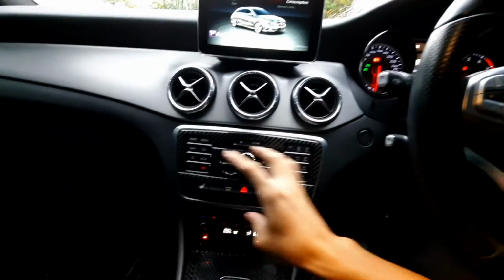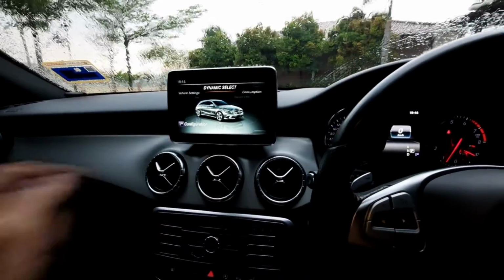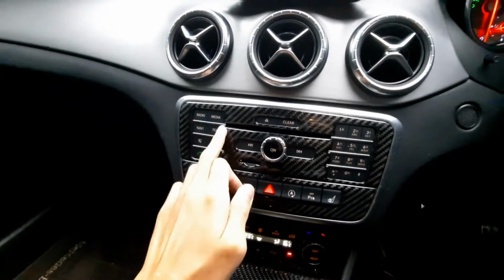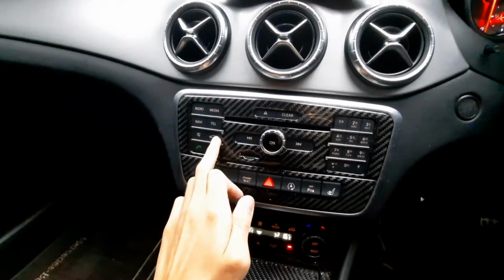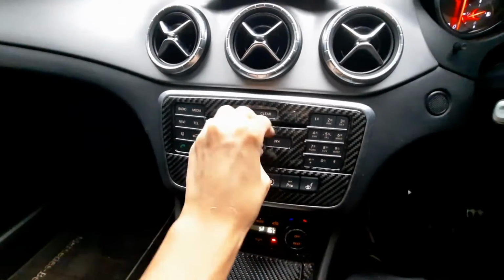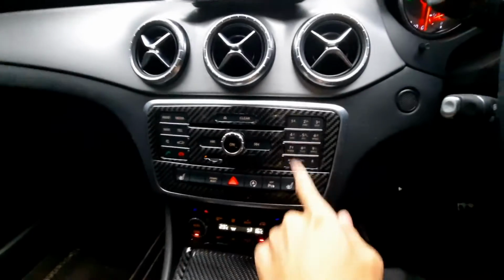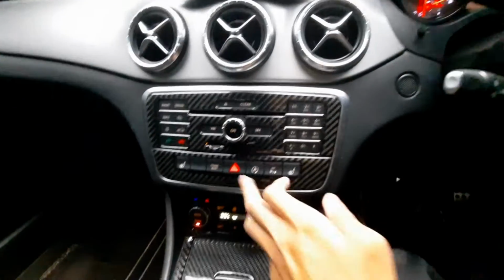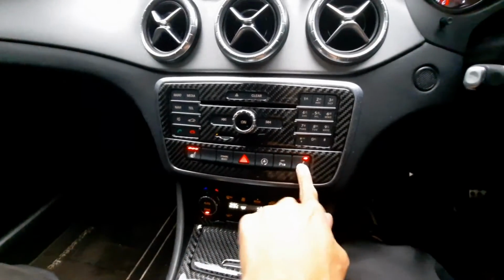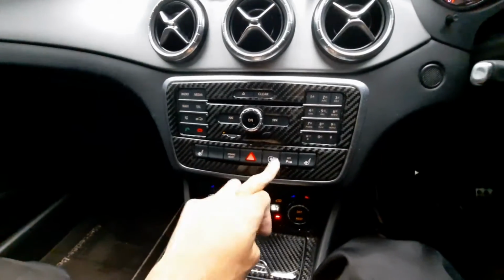So right here are rather basic shortcut buttons for the Mercedes command system. So here's your shortcut buttons: radio, media, navigation, telephone, mute, car settings, Bluetooth telephone. This is to increase or decrease the volume of the music. This is to dial your phone number, emergency signal indicators, and these are heated seats, which are standard for Japan spec vehicles. And this is your auto start stop.